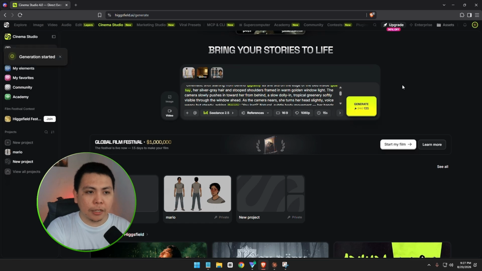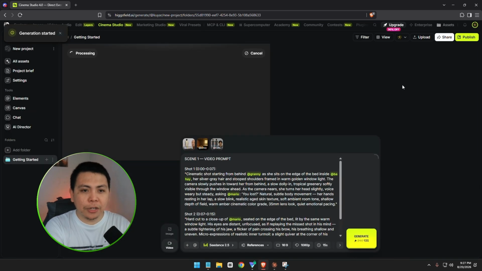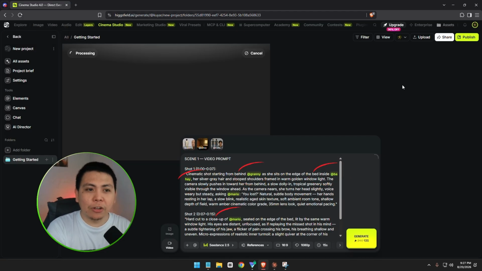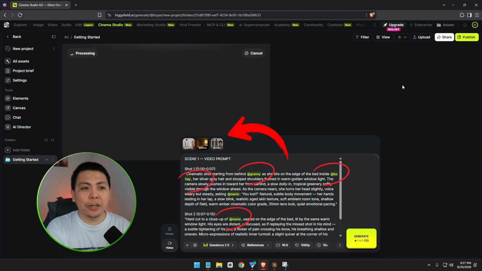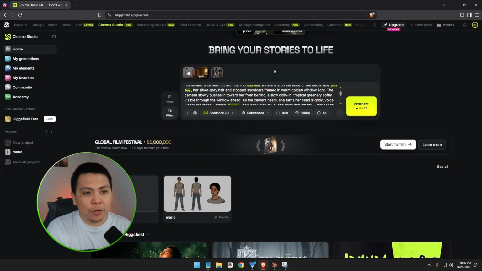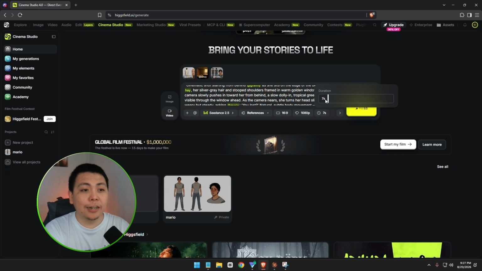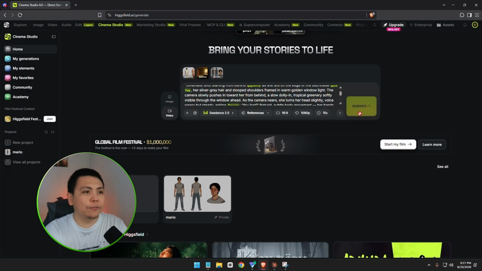Then hit generate. And as you can see, there are highlighted green on our prompt, and those are the elements that we saved, and it automatically pulls in the assets that we have, our main character, location, and supporting character. So we just click this one because we need to confirm the eligibility of this asset. That's fine. It's not a problem as long as your assets follow the guidelines of Higgsfield. Then now let's hit enter. So we'll just wait for the result.